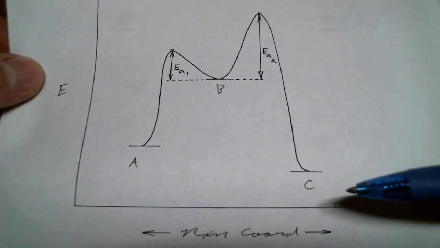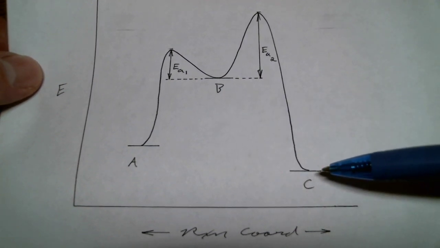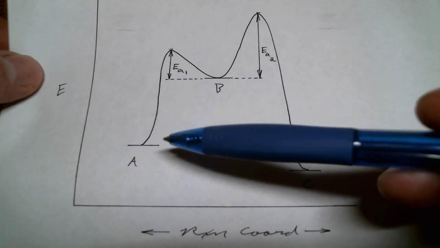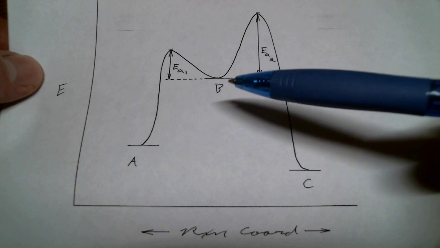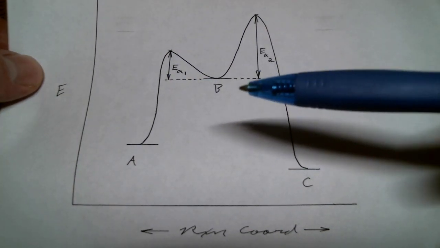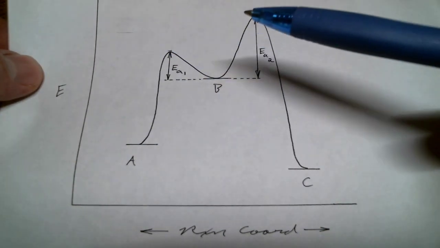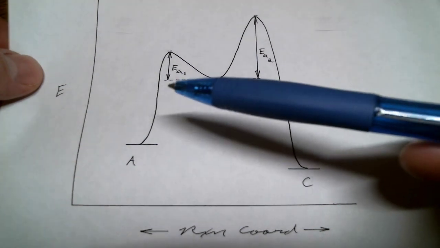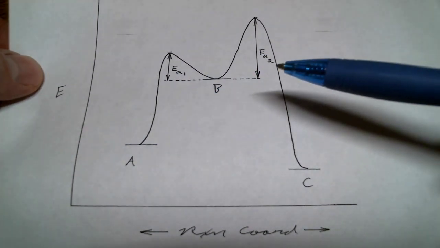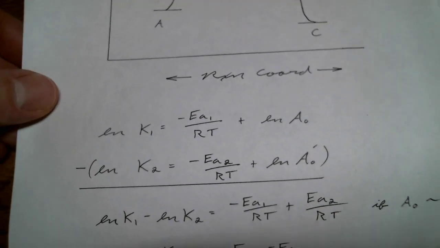Let's look at a hypothetical energy versus reaction coordinate diagram for these processes of B going to A and B going to C. In terms of thermodynamics, C is a more stable product than A, right? But in terms of kinetics, that is the rate at which these reactions occur, the reaction of B going to A is going to be much faster than the reaction of B going to C. Why is that? Well, activation energy Ea1 is much lower than Ea2. So that's an easier hill to climb.